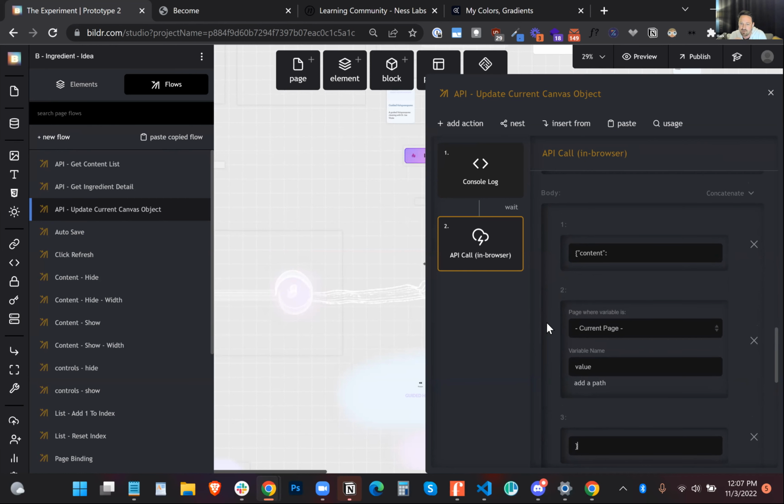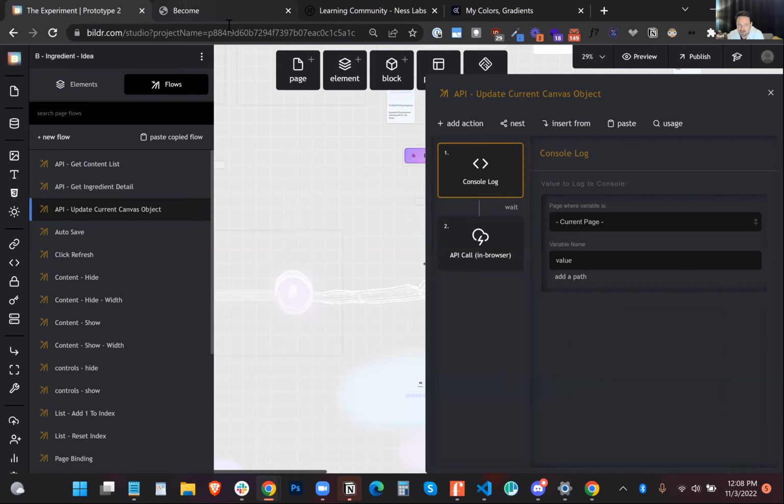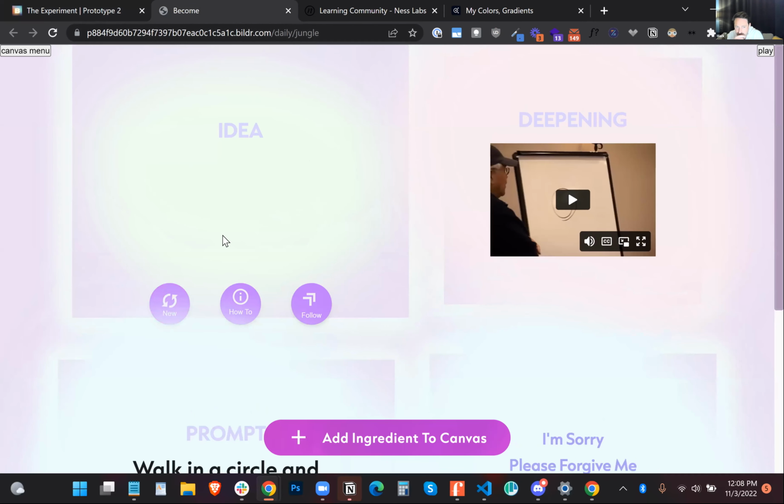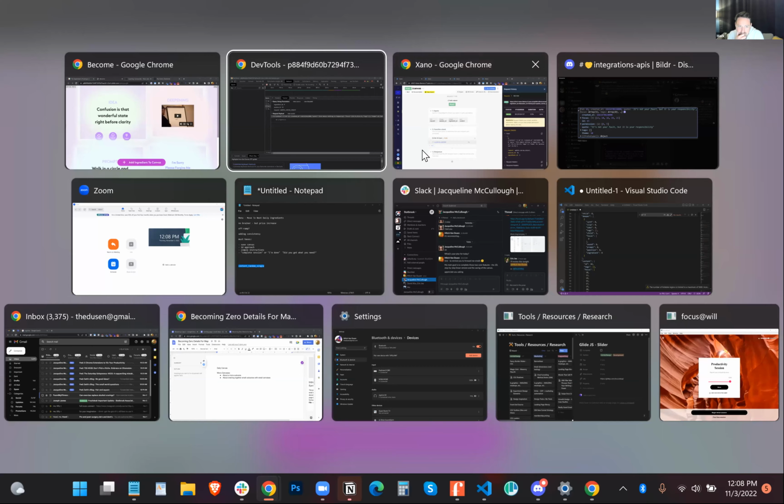Right. The only other thing that this might need, because that value is a string, and when you pull a variable you're always pulling it as a string. Really? Yeah, Bildr's core, when it's setting a variable, is actually putting it in as a string and taking it back out as a string. So you might need to put JSON parse in that path there. If it's already a JSON object, it's not going to do anything anyways, right? So it should be fine. If it's an object, it's going to work, and if it's a string, it's going to work. I think that will make it look right going over.